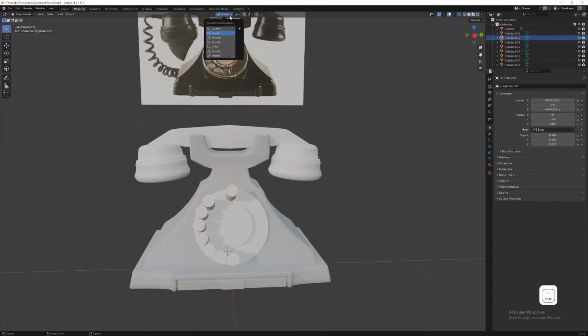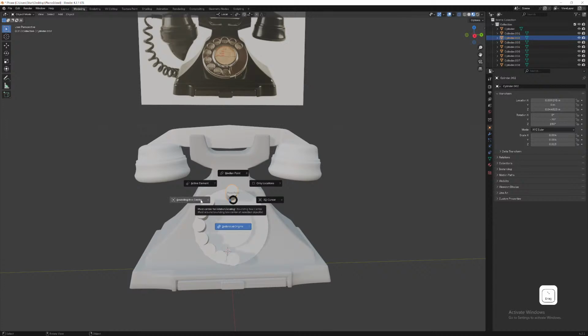Maybe I remember, if I press comma, I get gimbal, cursor, view, global, parent, normal. These are the different orientations. But if I press dot, I get this one: median point, only locations, 3D cursor, active element, bounding box center, individual origins.